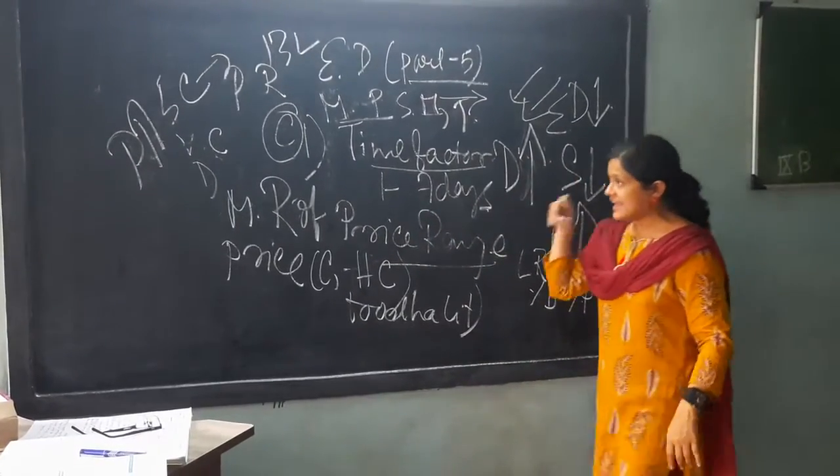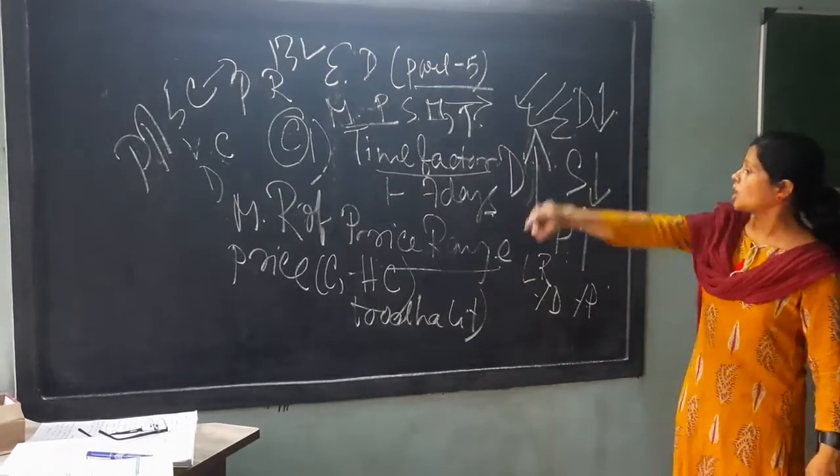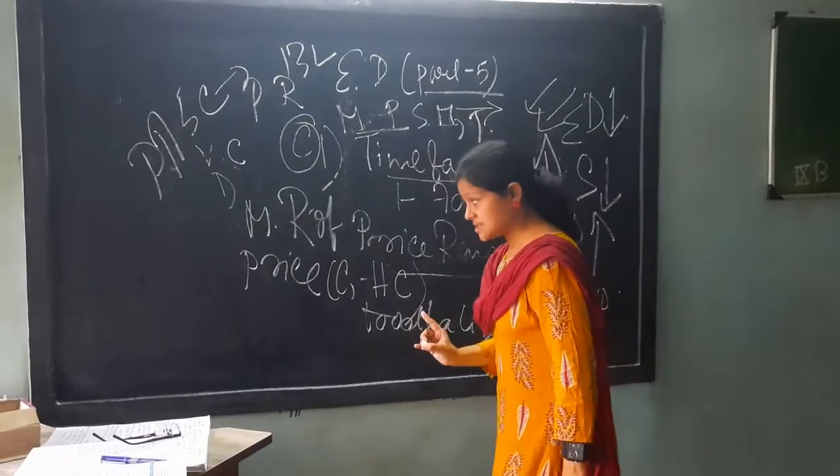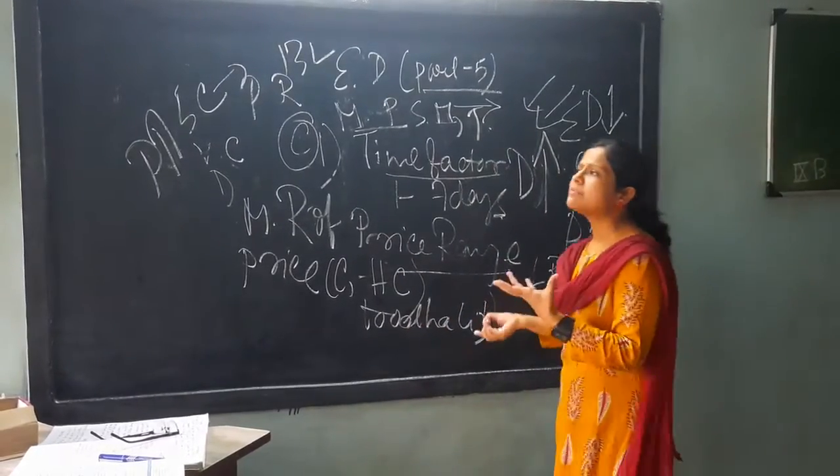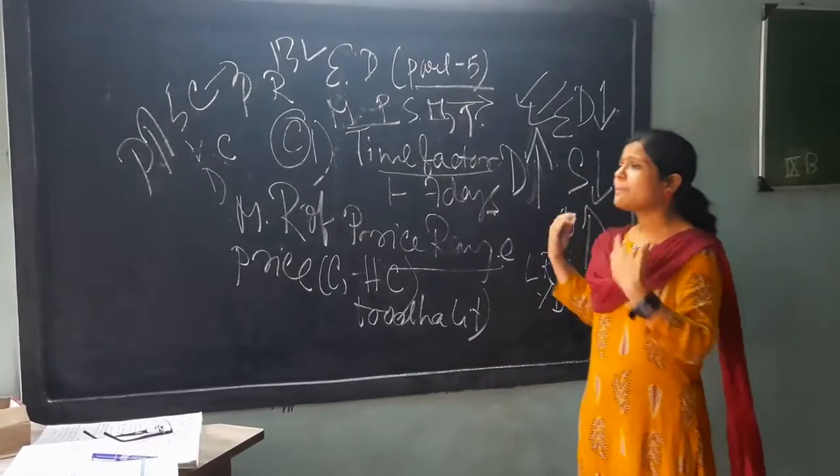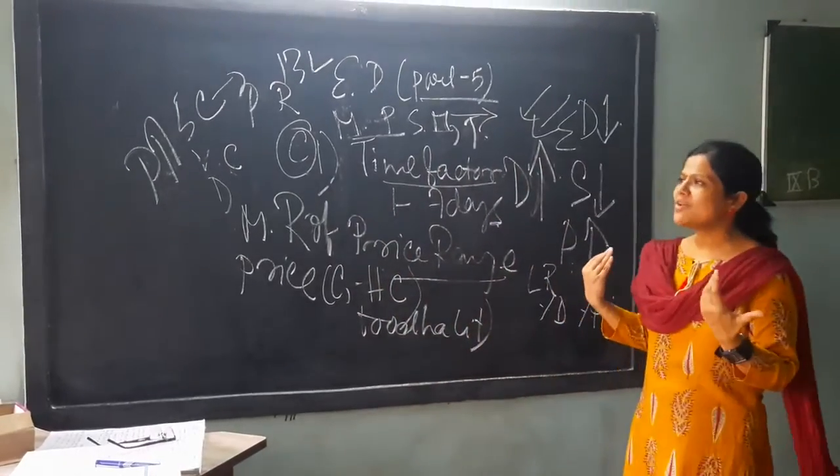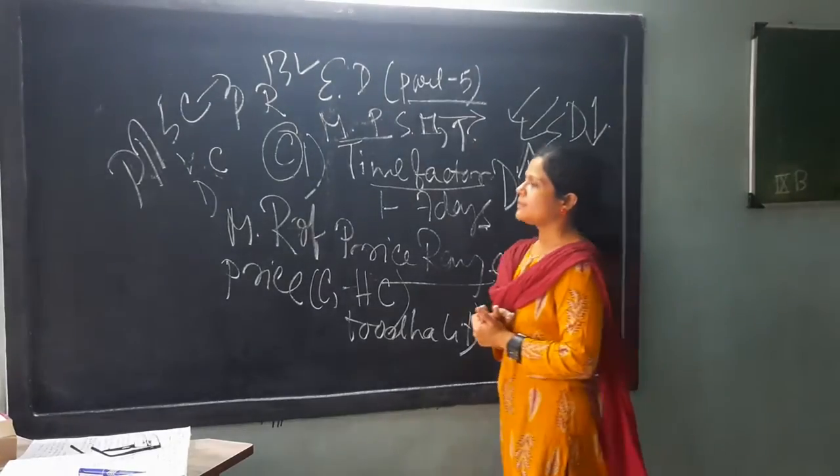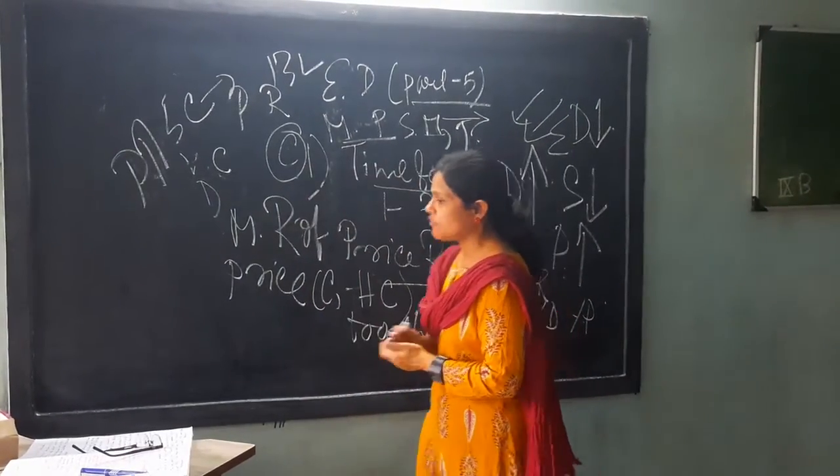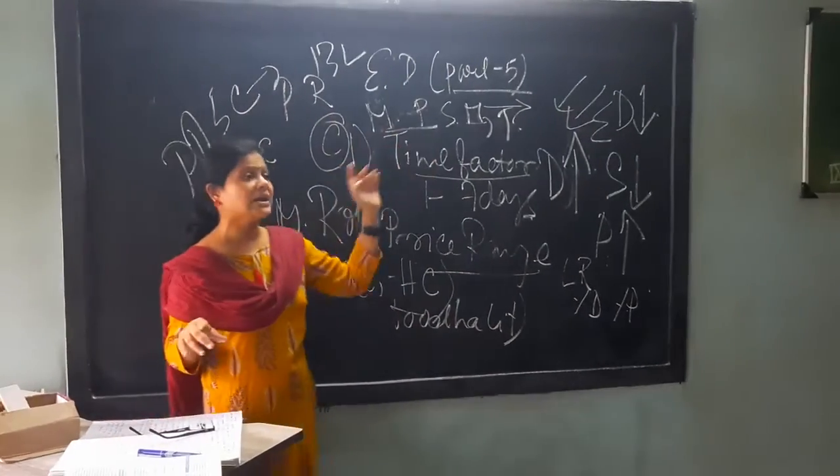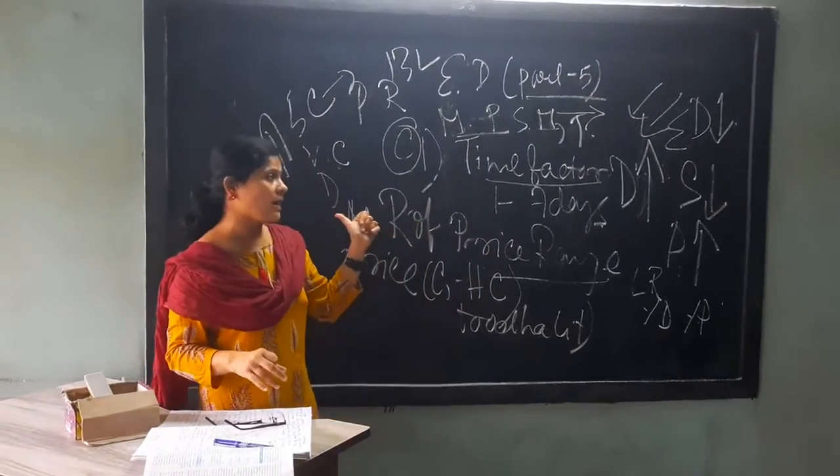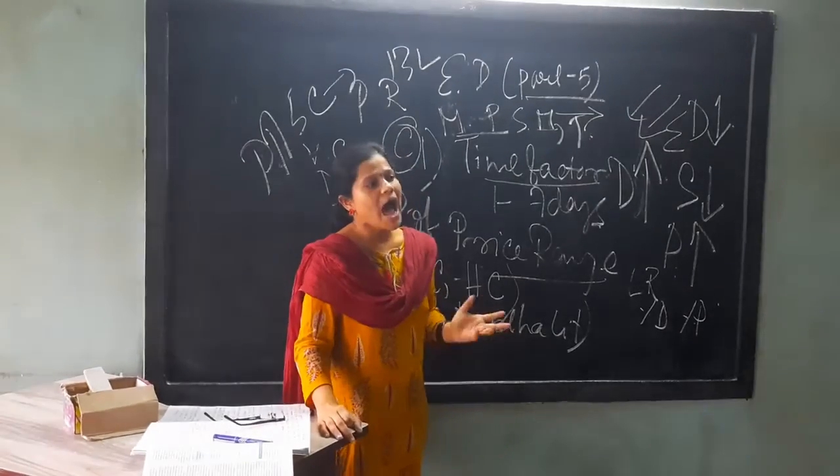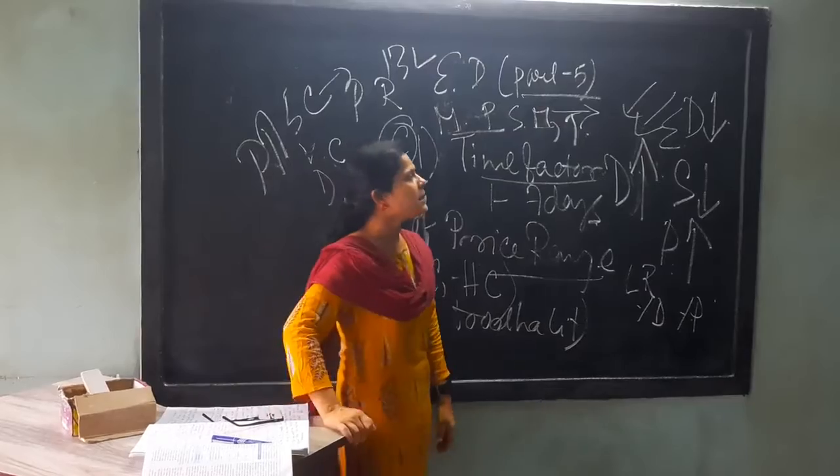Talking about another type of product, the product having the medium range. It affects our budget. Clothes, we have to spend lots of amount on clothes, and another one is our food habit. In that case, we will try to negotiate. If the commodities are very costly or cheap, then price elasticity of demand is inelastic. But if the commodities are not cheap or not very costly, it falls under the medium range. Then the price elasticity of demand is elastic. Examples: clothes, our food habits, different kinds of foods we are having. If the prices of vegetables, everything is increasing, we will reduce our consumption or change our consumption pattern. Household appliances.